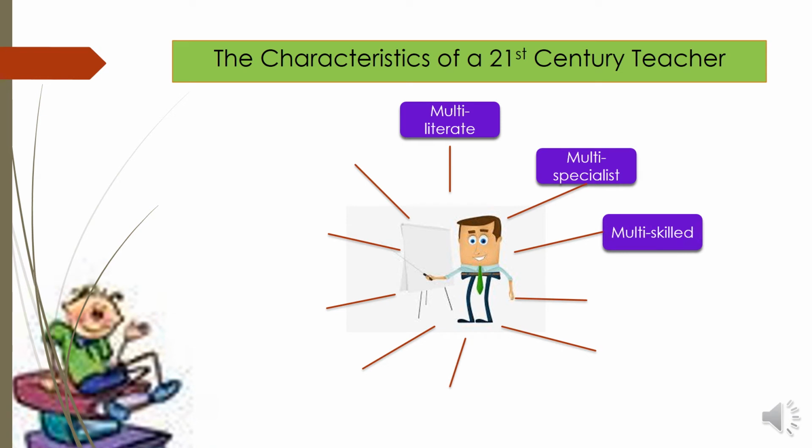Number 3, multi-skilled. In multi-skilled, teachers can cope up with the demand for widening learning opportunities by being skillful not just in teaching but also in facilitating and organizing groups and activities. So you're not only skillful in assessing or in assisting your student, but also in organizing groups and activities.